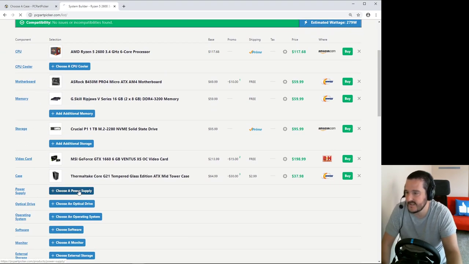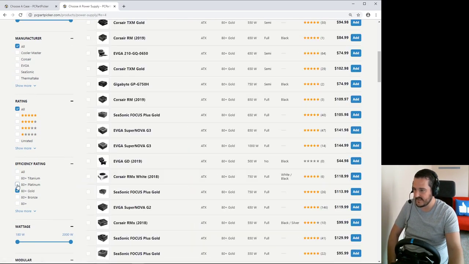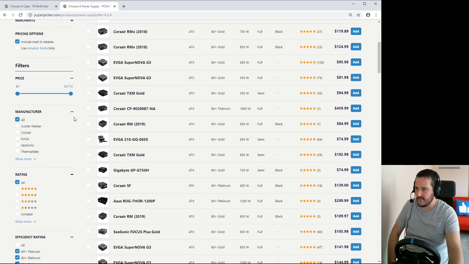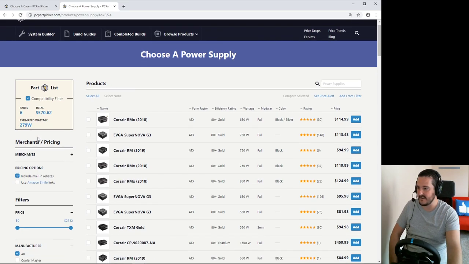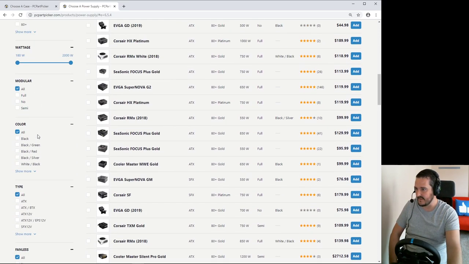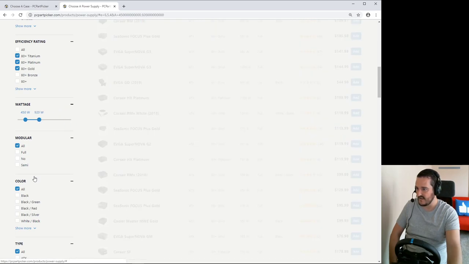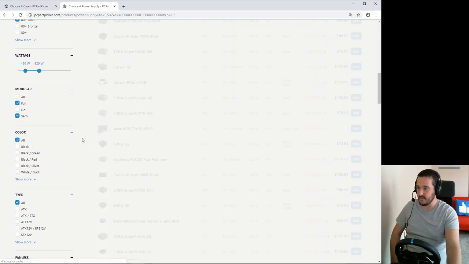So up next is the power supply. Let's make sure we have a gold plus standard and up. I highly doubt we're going to get a platinum for super cheap. Apologies, let me go back and here we go. Estimated wattage of our build is 279. Obviously you want headroom, future expansions, things you're going to connect up to your PC in the future, and the price of them based on wattage isn't that different. Let's look at a minimum of a 450. We don't want anything above a 920. Getting into silly.